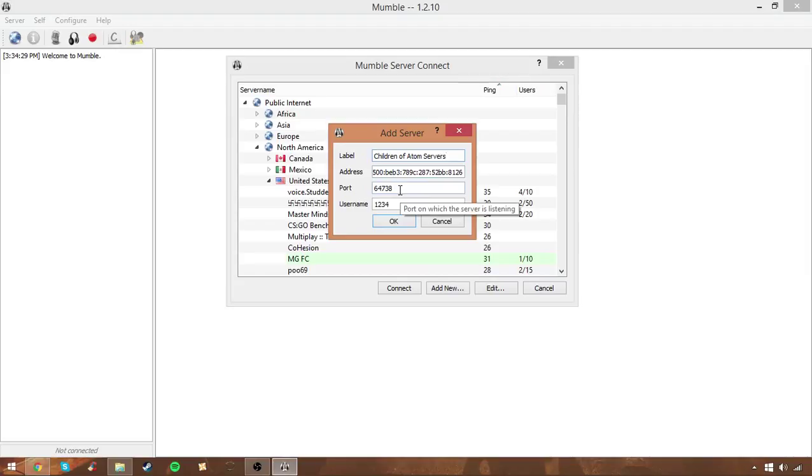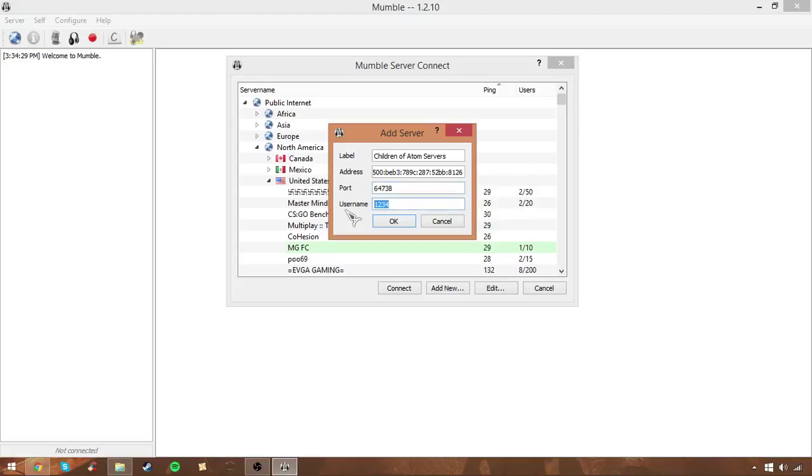I'm going to keep it like that. I'm not going to change it. So for everyone, your port should be this. Like I said, if you want to create your own server, you would make a different port. But to connect to my server, it should always be like this. All right. So make sure it's always 64738. I'm going to change the news to reflect that.